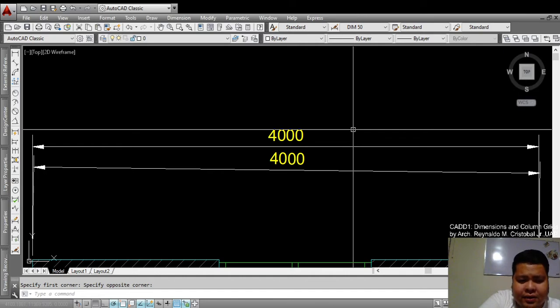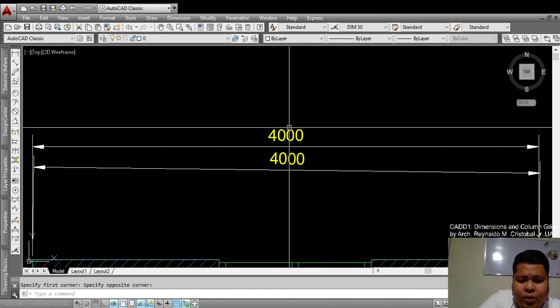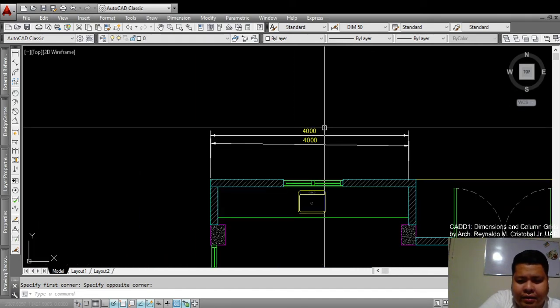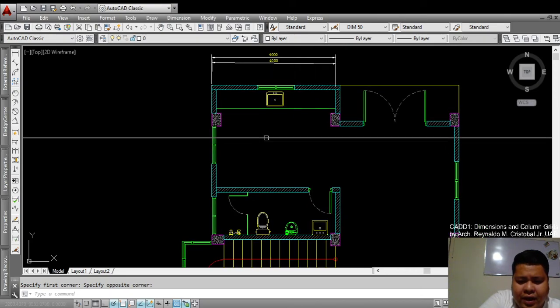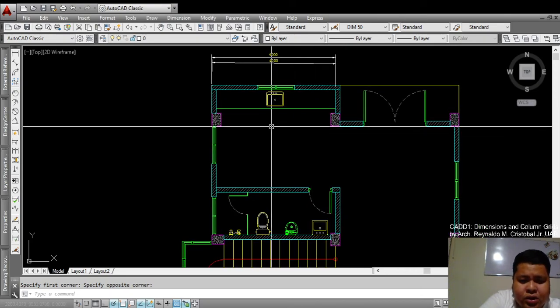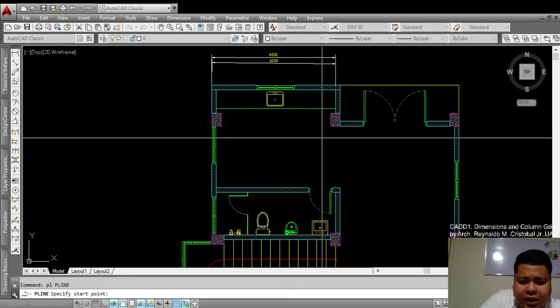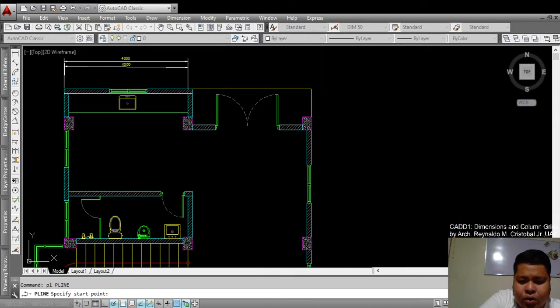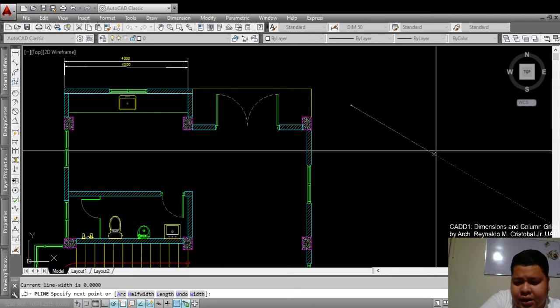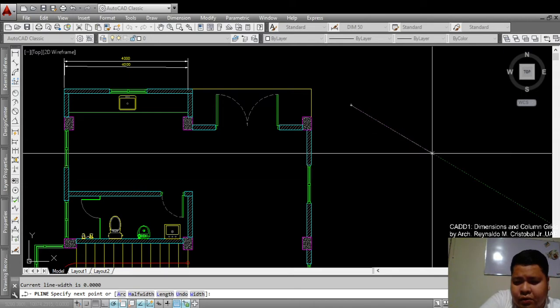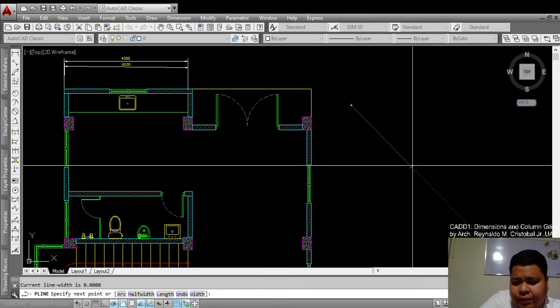That is the difference between the two. Now, where do you use dim aligned? You use dim aligned if you have any walls or anything that you need to dimension that is not along the x or y axis. For example, you have a line here that is going at about 45 degrees.